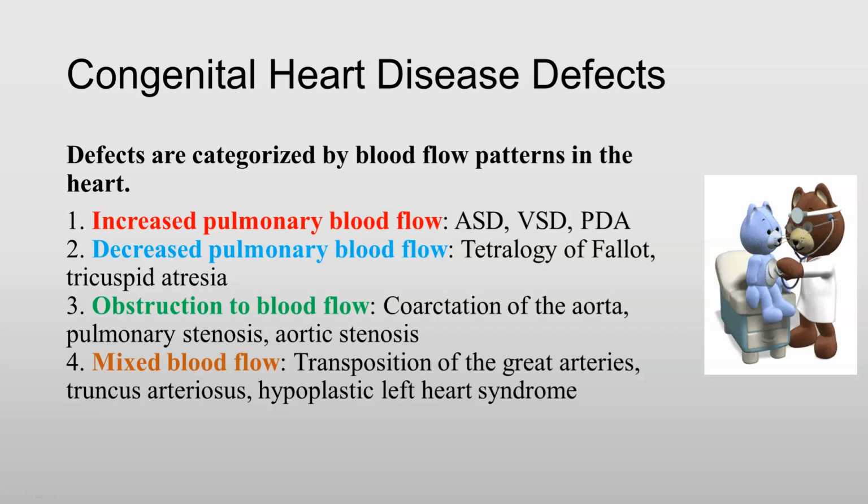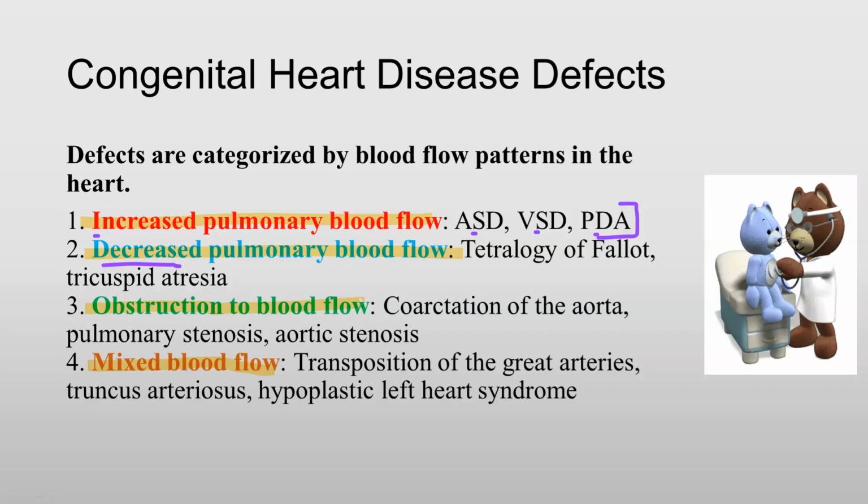This is where I see a lot of students spend the majority of their time trying to decipher these types of congenital heart disease. So I want us to clump this information together. Usually, if I have an increased pulmonary blood flow, it's going to revolve around atrial septal defect, ventricular septal defect, and patent ductus arteriosus. Notice that all of those have 3 initials. So we have an increased, those are our 3.